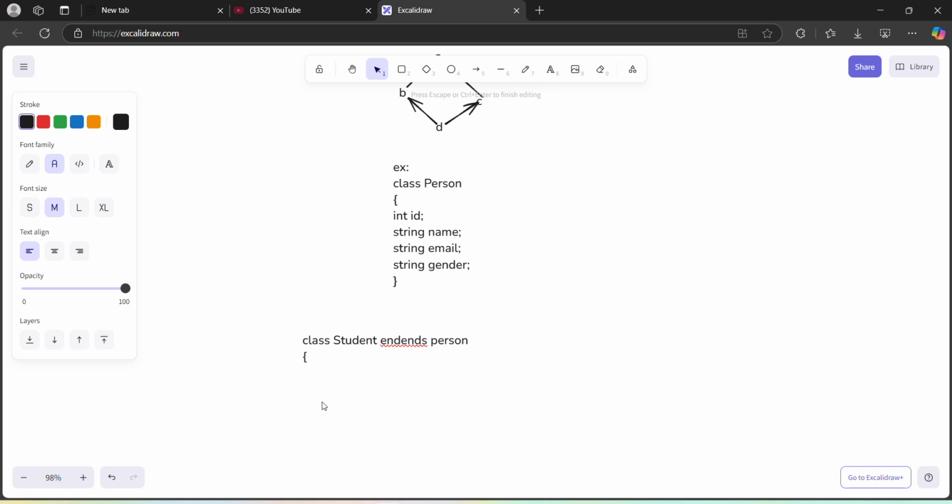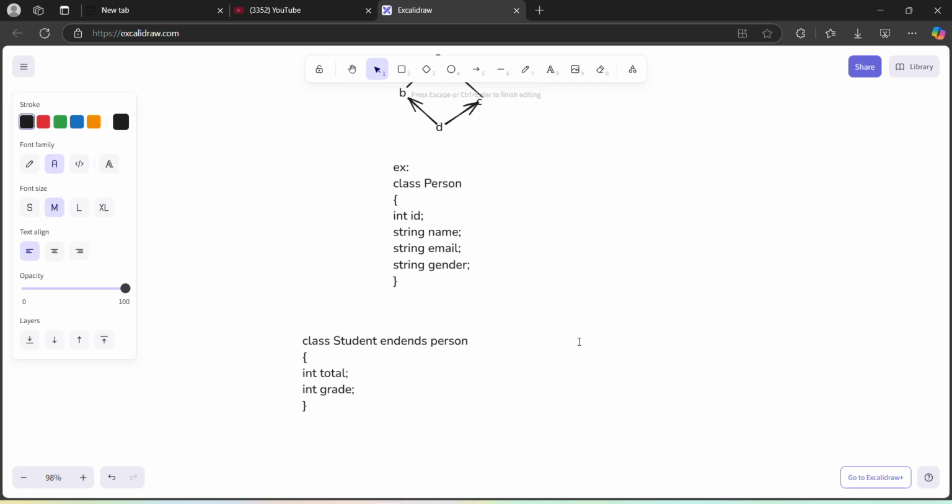And we are adding some extra functionalities like student marks, like total, int total, and also int sum, int grade. These are the properties we are externally adding.